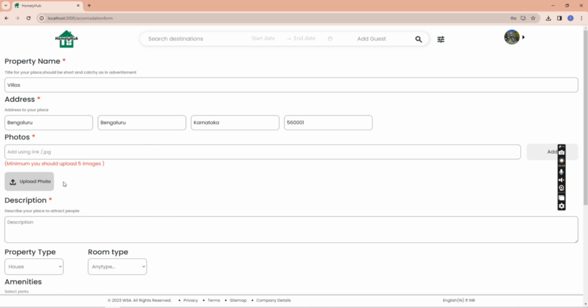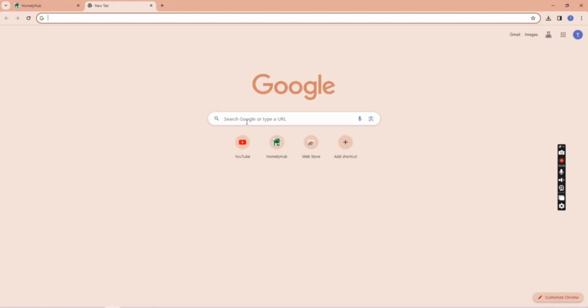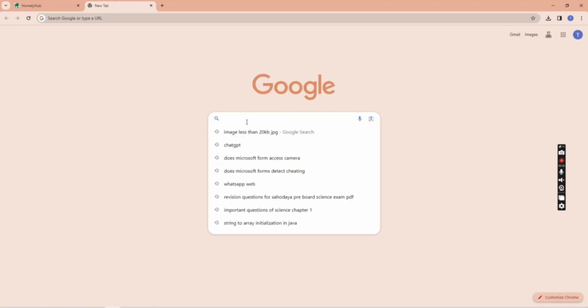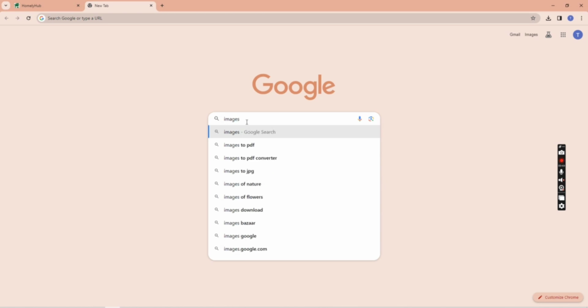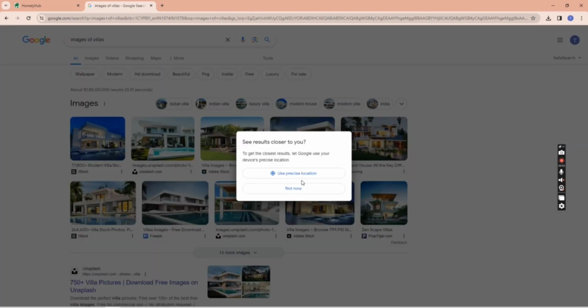As we know how to load, let us do with the link. Let us upload the photos. Images of villas.